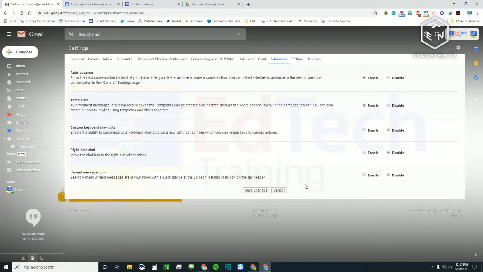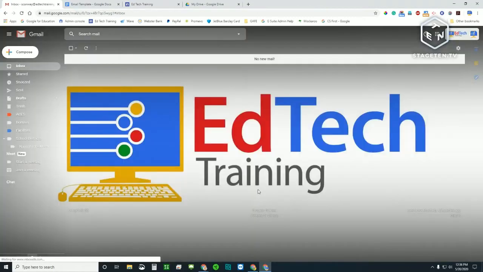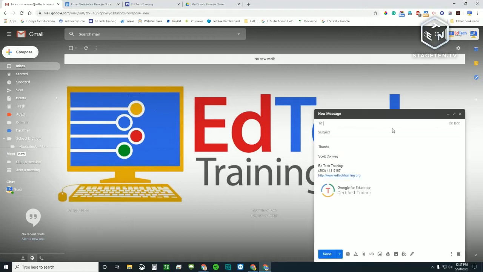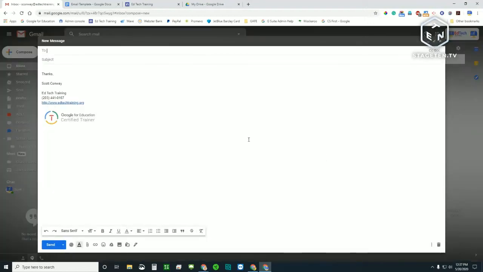So we got to first turn it on and enable it, and then click Save. And you're going to see that your whole email system is going to refresh because it now needs to make this new item available from the menu. And we're going to get to this by actually drafting an email. So I'm going to go ahead and click Compose in the upper left-hand corner. You see I've got my dialog box here. I'm going to make this larger so everybody can see this.